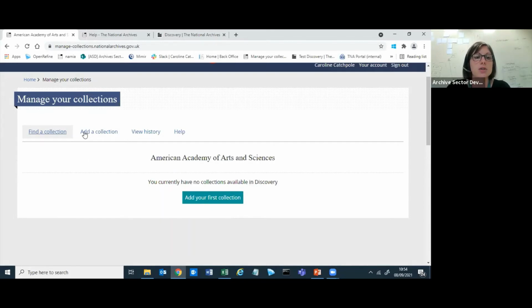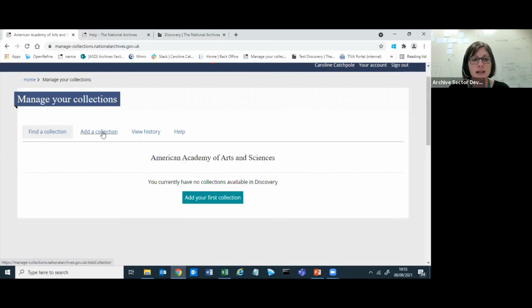Across the top, we have some menu options. I'd ignore the help in Manage Your Collections and refer to our web pages, as it has slightly more up-to-date information in there. We have our view history, which is used a lot in the system because it's where we process approval for uploads and where we download collections from.